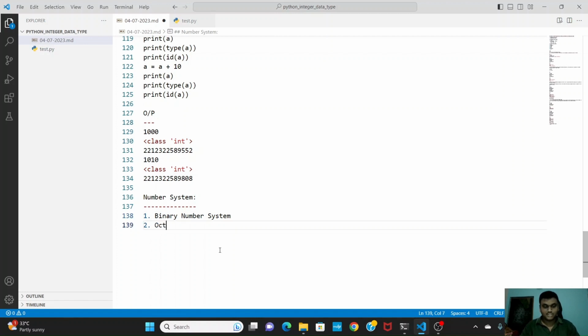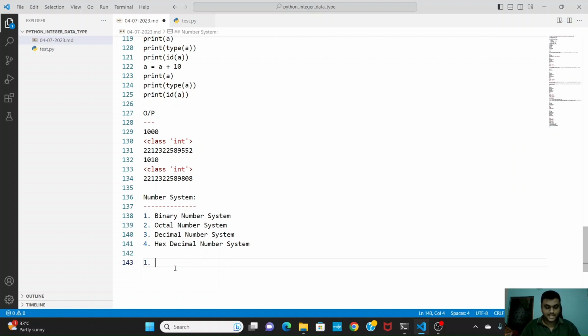Second one is the octal number system. Third one is the decimal number system. Fourth one is the hexadecimal number system.